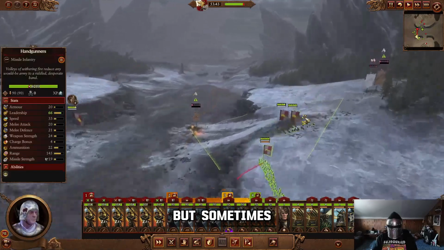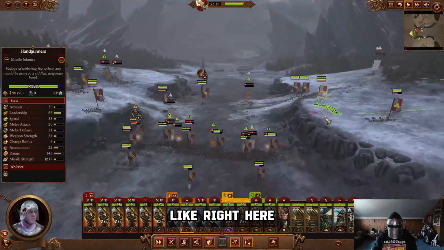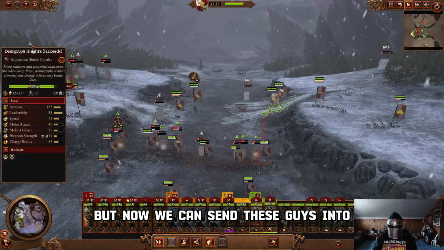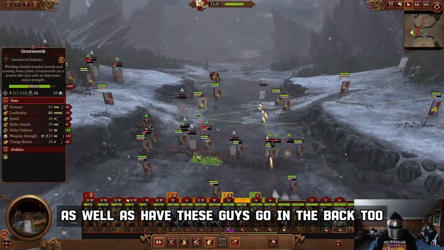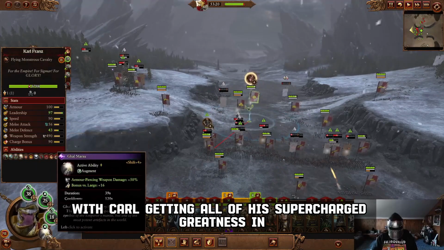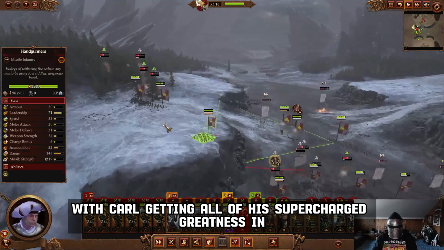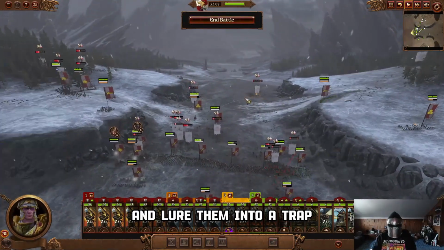But sometimes the terrain doesn't actually go as good as you thought. Like right here, thought it would be good terrain, ended up being not so good terrain. But now we can send these guys into the back to do some hammer and anvil, aid our melee line, as well as have these guys go in the back too. Start shooting in the back and hitting our melee line. With Carl getting all of his supercharged greatness in. And there we go. We've successfully outsmarted the enemy and lured them into a trap.